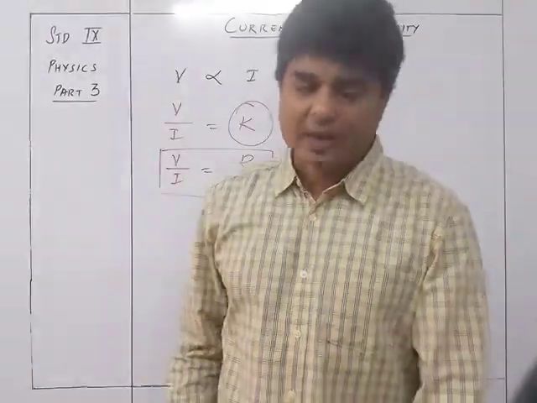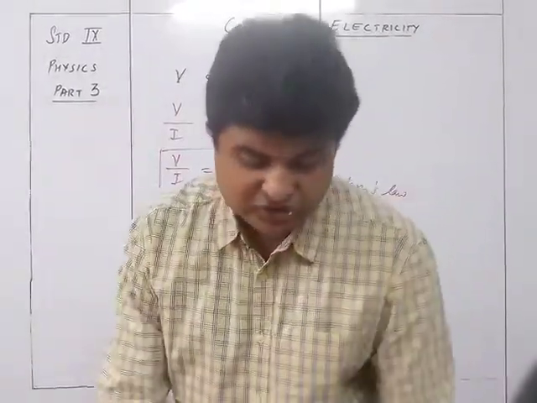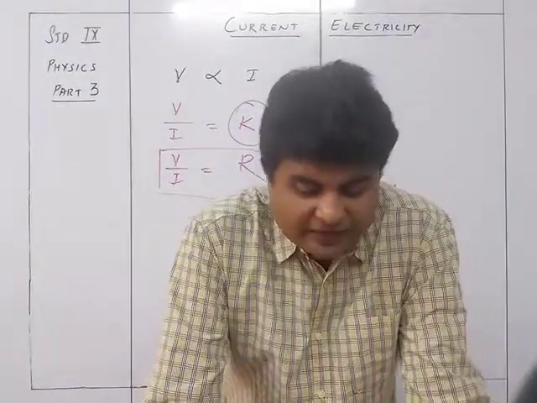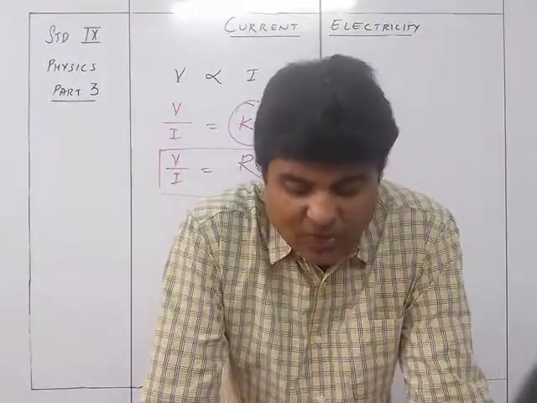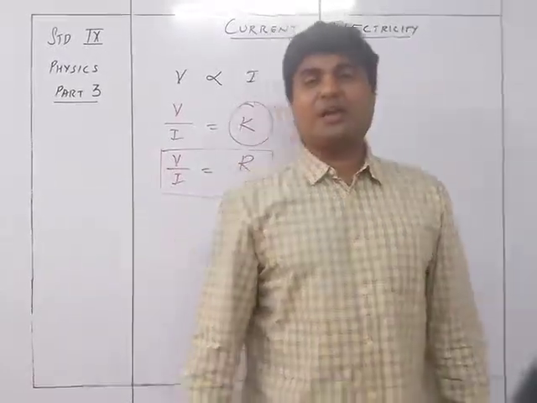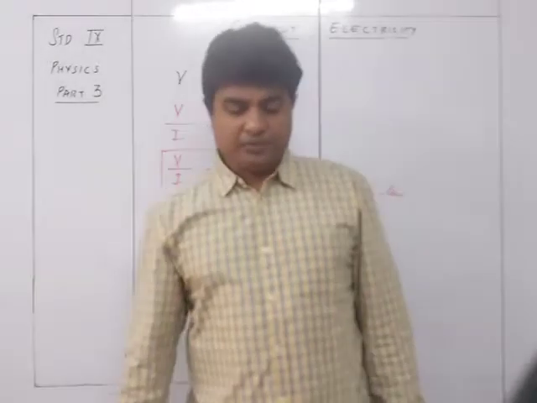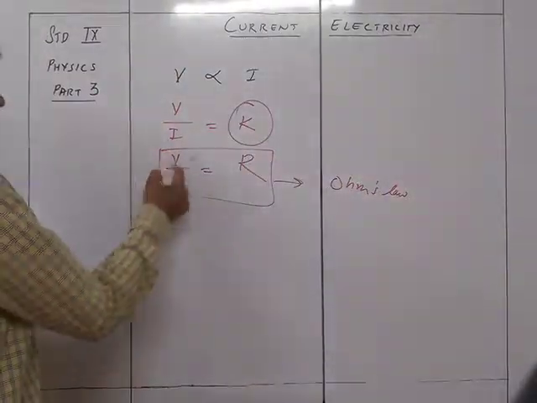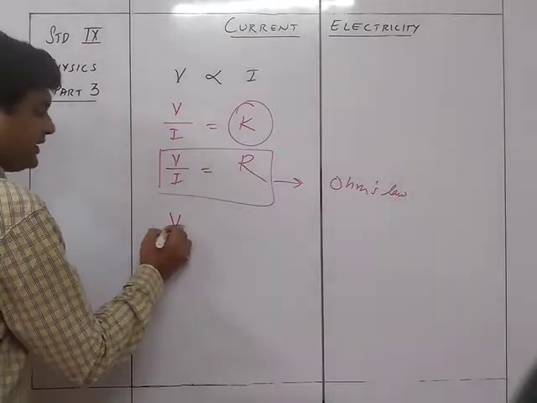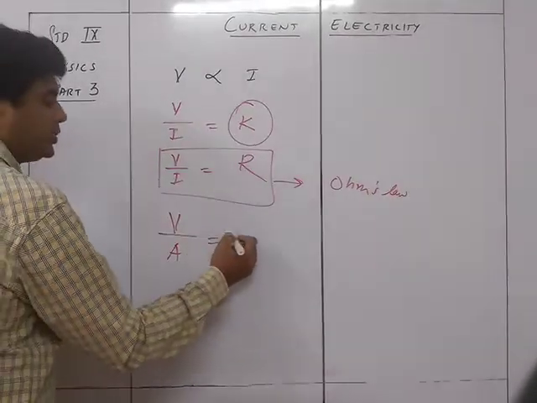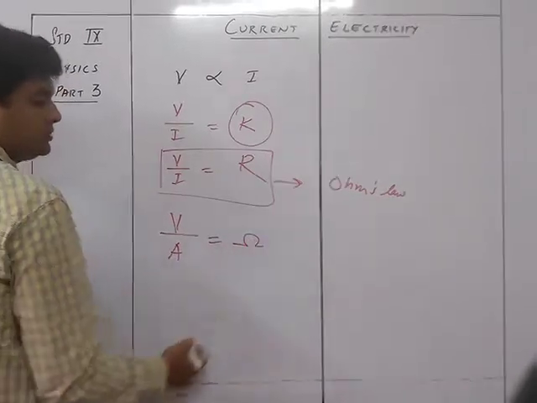So resistance is nothing but the ratio of the voltage, that is the potential difference, and the current passing through it. Potential difference is V and current is I. So R is equal to V upon I, or V is equal to I into R. Resistance is a scalar quantity because it's not dependent on any direction. The unit of resistance will be very simple. The unit of voltage is volt and of current is ampere, so it is volt per ampere, which is equal to ohm, that is omega.